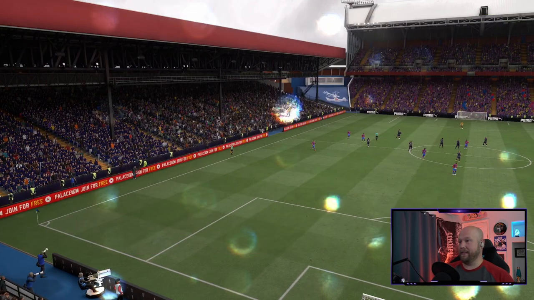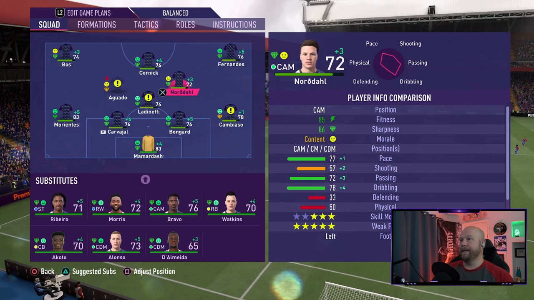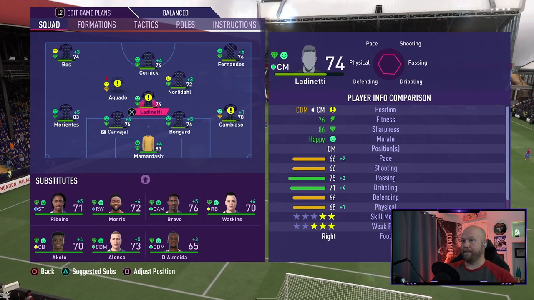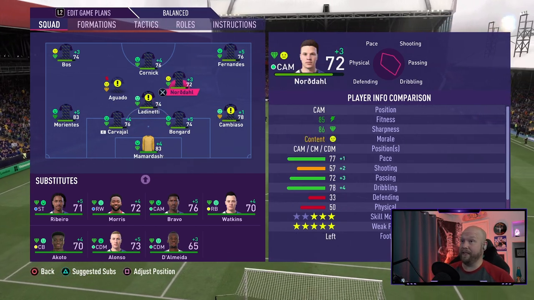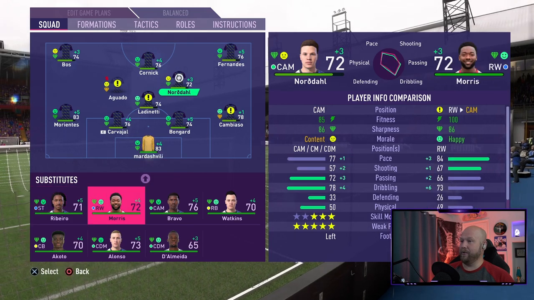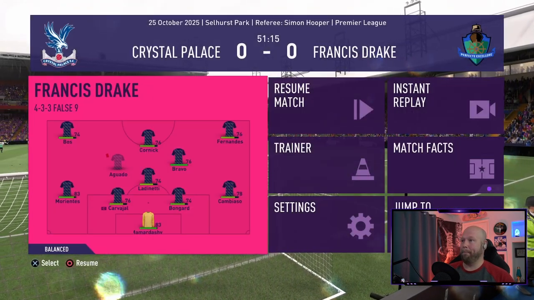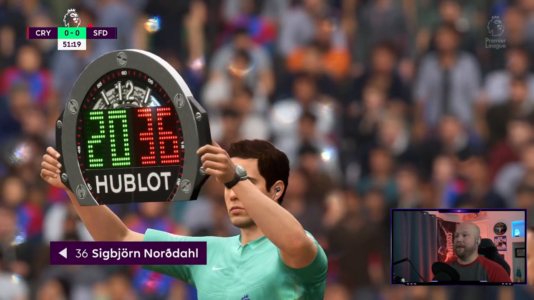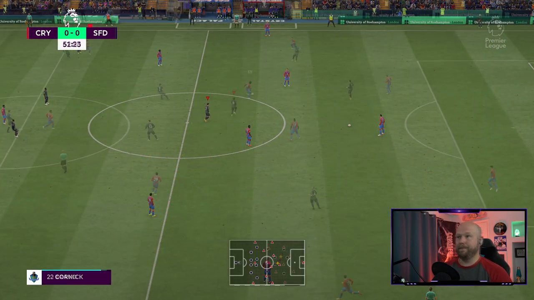Well, that sucks. All right, well, we're definitely going to have to change things up now. Landonetti can play defense, so he can do that CDM role. That's fine. I don't think Noradol can hold this on his own. I'm going to bring in Bravo, and we'll see what we can do with this. Here we've been playing well. I said this is a game we can get points from, and now we're down to 10 men.